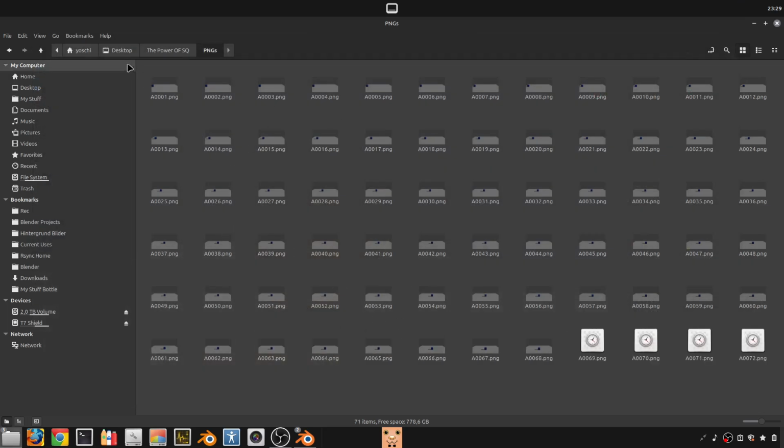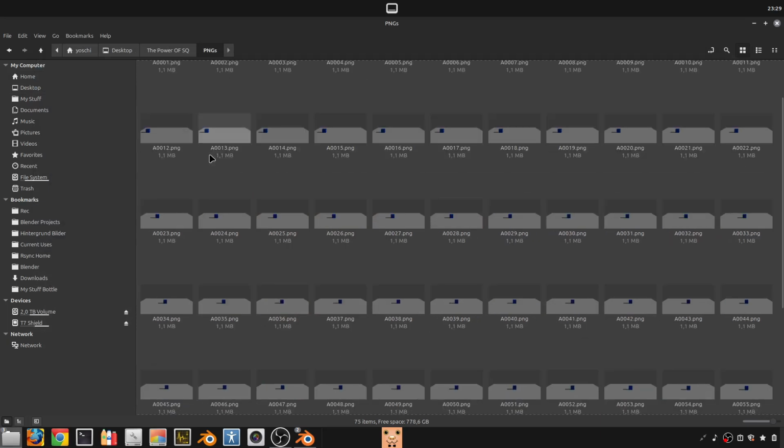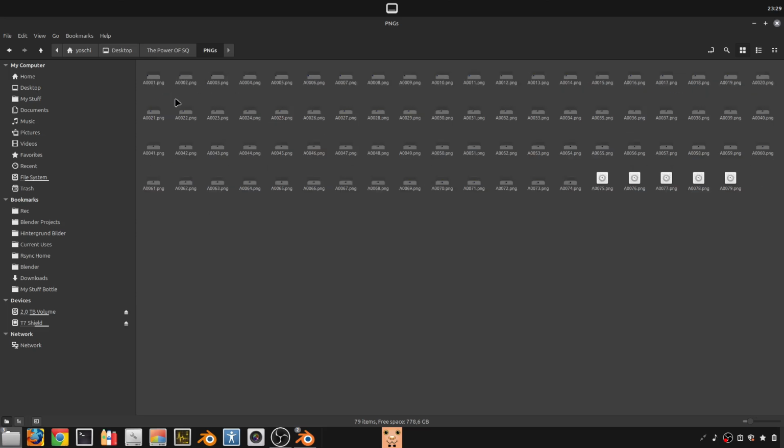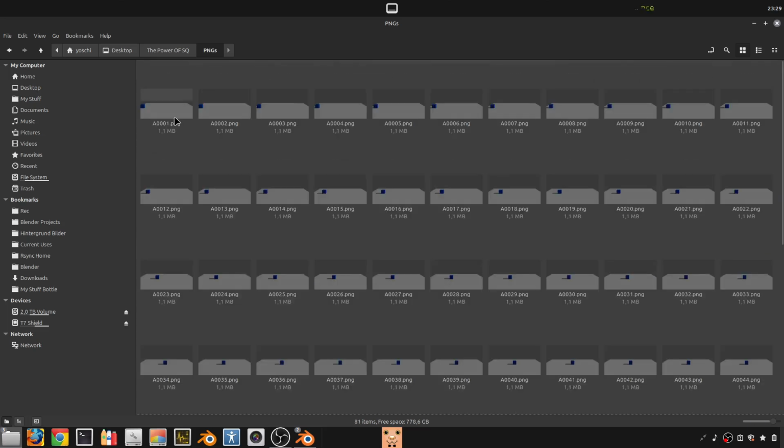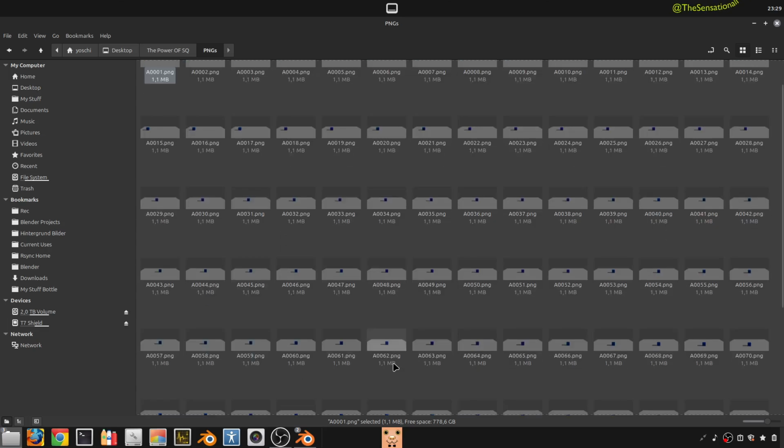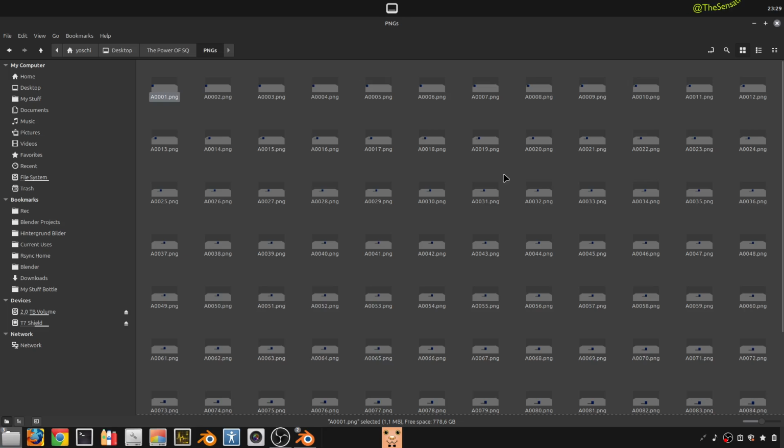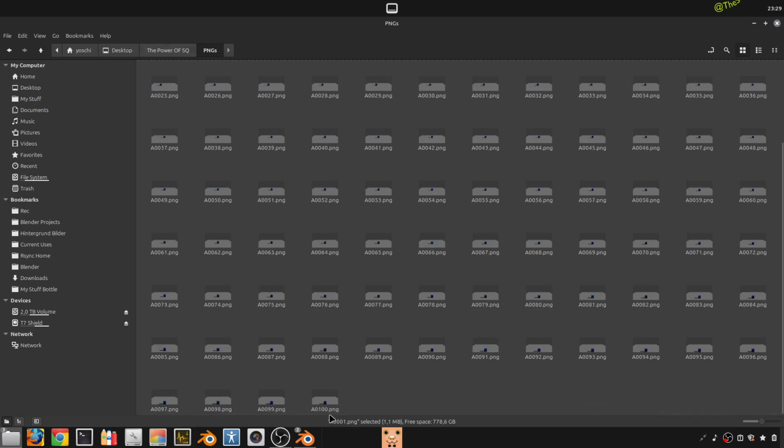So you can see already why I've maybe chosen this. The first picture is called A0001, and then 2, 3, 4, 5. This is how it's stored, and that's the reason I gave it a simple short letter. It's helping me at least. Okay, so I think we are done.